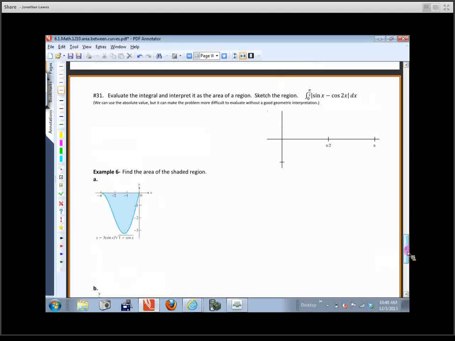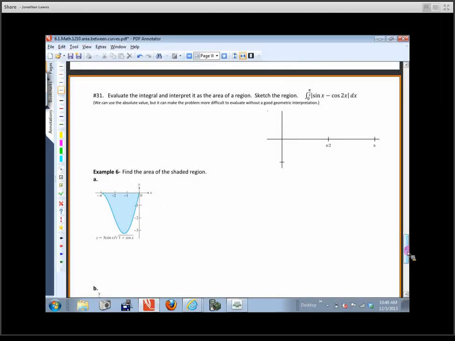Okay. So problem number 31, I think, is on your assignment, or it's very much like one on your assignment. And I haven't seen this in too many textbooks. I mean, absolute value is a pain in the butt. The idea that they're getting at here is they want to guarantee that this quantity is always positive. So what they're really doing is they're making sure that we find the area between these two curves on this interval. We're integrating in a positive direction. That's going to guarantee a positive width. They're just guaranteeing that we find the difference between the two functions, that it's always positive.